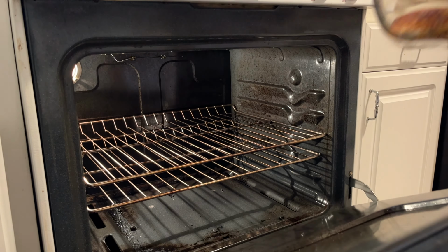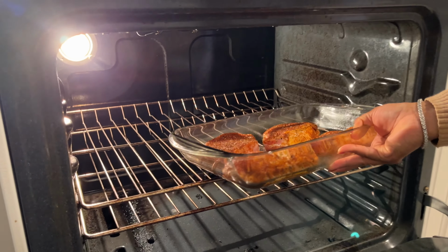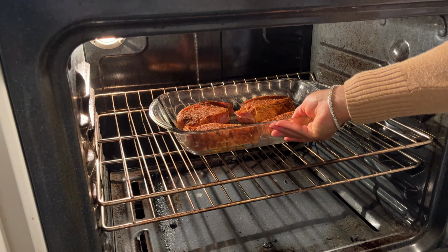So we're going to place it in the oven for 15 to 20 minutes. We would like our chops to reach an internal temperature of 145 degrees.